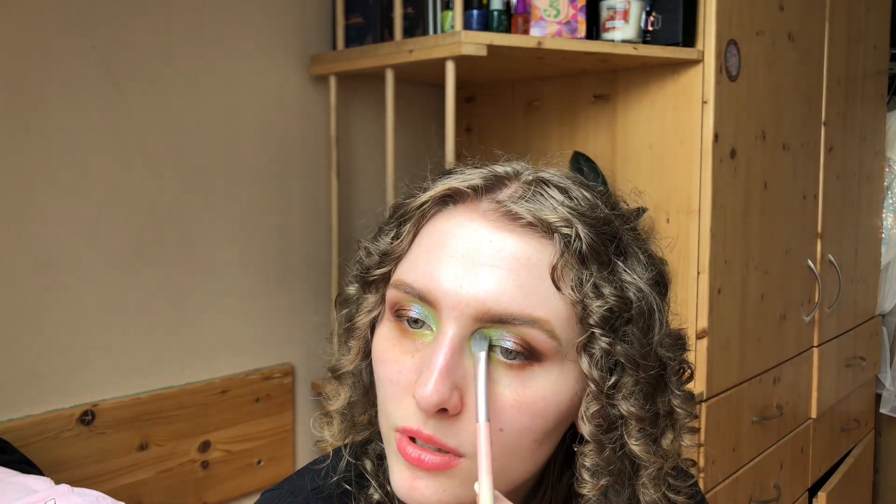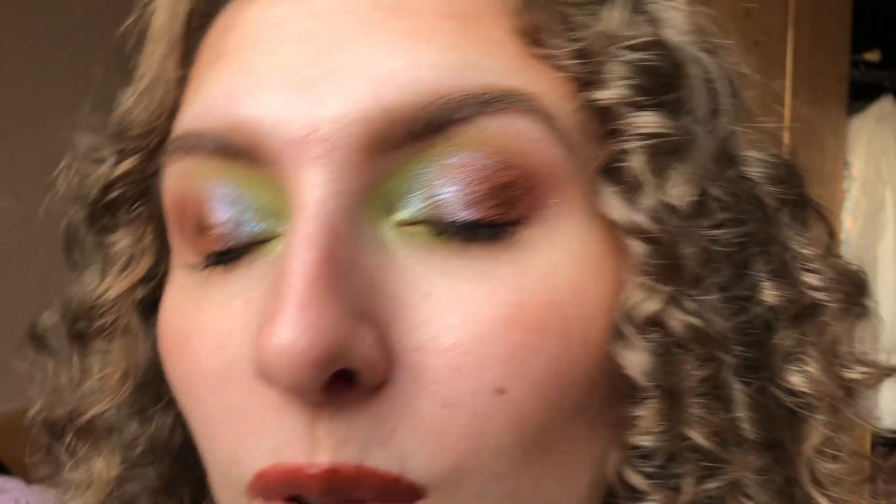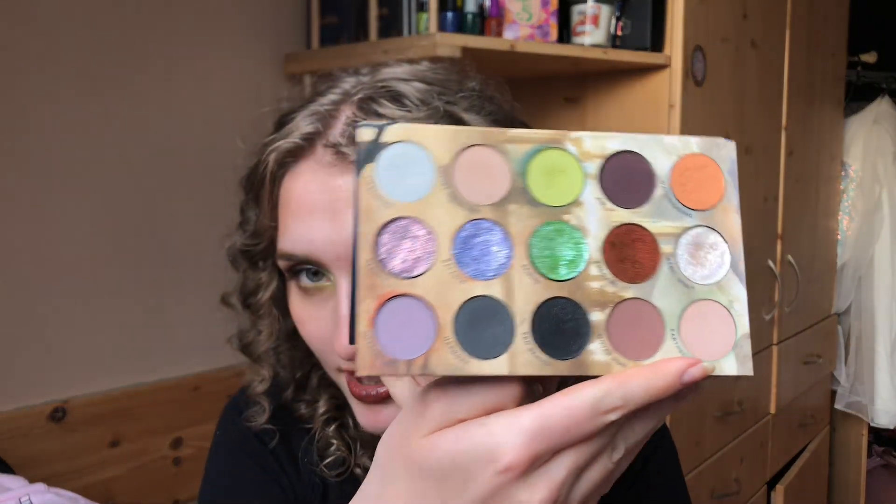I kind of like this look. Yes, it's a lot more neutral than I normally go for, but I don't know if I like this palette because of the pop of green matte — I think that's so pretty. I can't wait to try tomorrow the more grayish part of the palette to see if I'd actually like it too. This look is amazing — I really like it. Here is the final Look 1 with my duped palette — I actually love this.